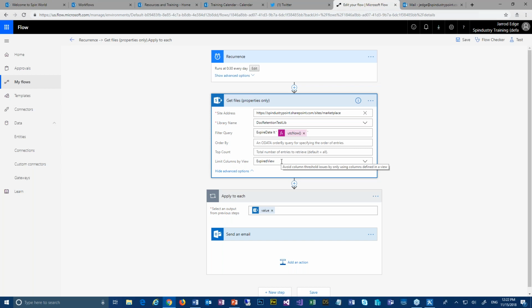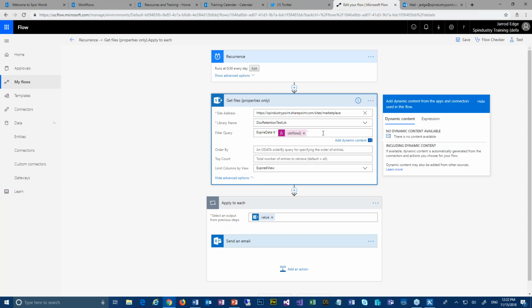So that helps out. But what I did to take full advantage of the fact that it's an API call is I said, hey, I'm going to put a query in here. And for those who know what RESTful calls are, this is the same information that would go into an OData query. So if you don't know what that is, don't worry about it. This is not to be technical, but if you do know what it is, you can take advantage of that. So all I'm really saying is that the column expire date has to be less than today's date. That's what this is going to resolve to.